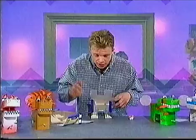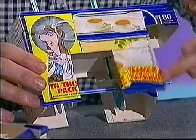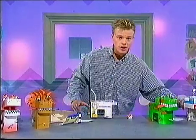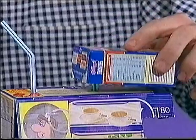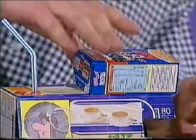Now you must make sure that you've tested it to see if it's working properly before you do this, and once you've done that, just put a dab of glue there and bind it all together. Now it's ready for the head to sit on. Now, like I said, I've used a mini pack of cereals. So all you have to do is place the head on top of the straw and just make sure that when the cog is in its lowest position, the head sits nice and flush.